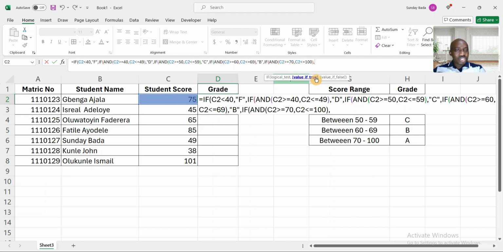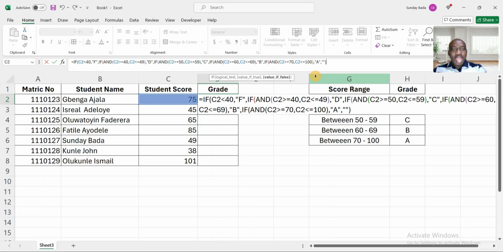What do you want me to return? Return A. It means that the person scored A. Comma again, which is the final one. Value if it is false. If I do not see anything out of this, what do you want me to return? Return nothing. For example, if somebody scores 101, return nothing, show nothing.